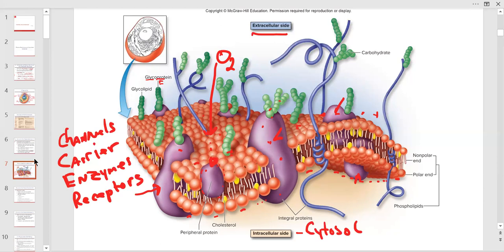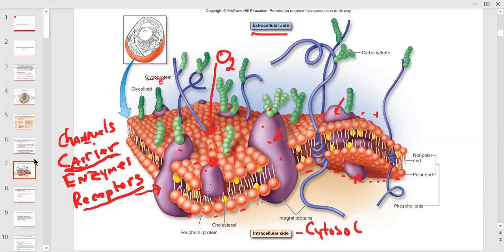So insulin will bind to a receptor, which will open up a channel carrier, which could be both, and the glucose is kind of large. So the glucose will be carried in, even if it's going down its gradient. So the proteins help those hydrophilic substances, those polar substances like glucose. You can't get anything that's more polar than that except for water. But also proteins are polar. So insulin is a protein. So that needs a receptor to do its job. Testosterone is a lipid, so that's going to get in a lot easier and get right to the nucleus.